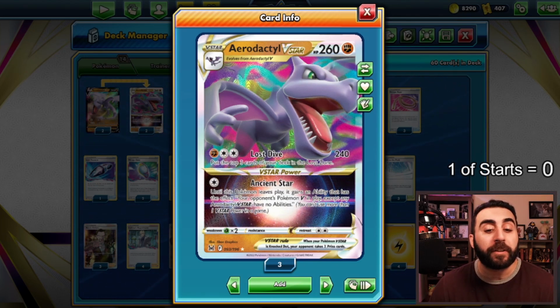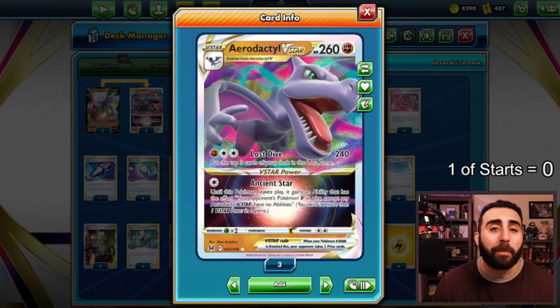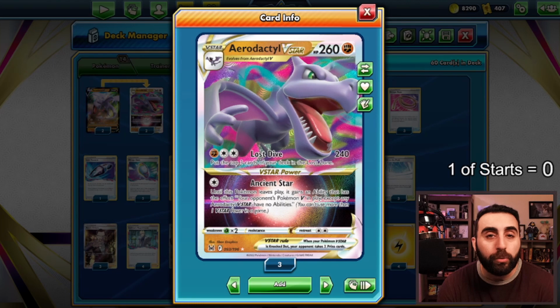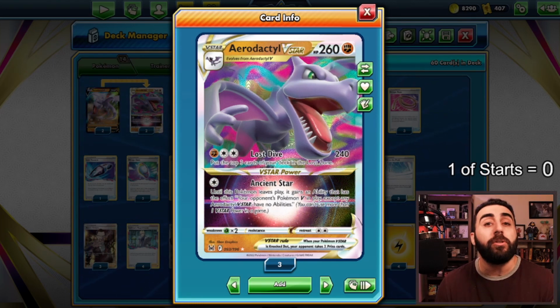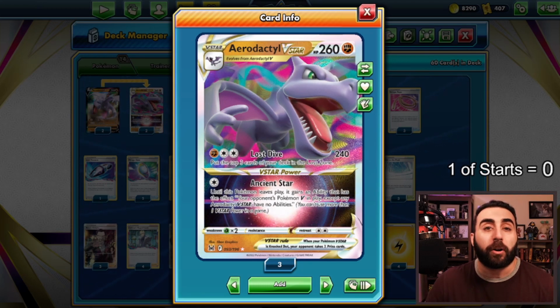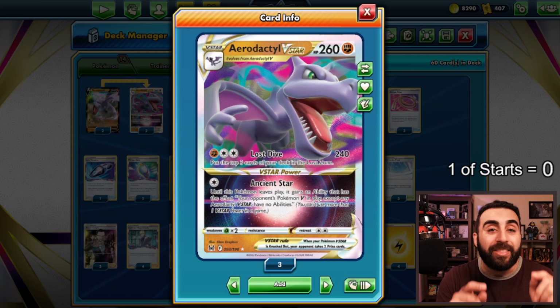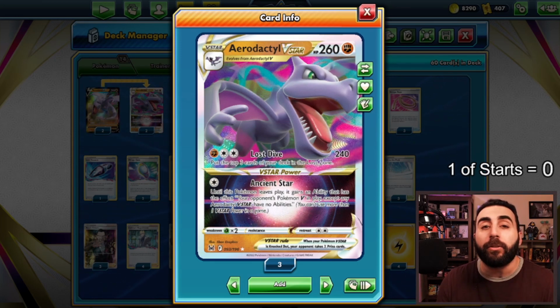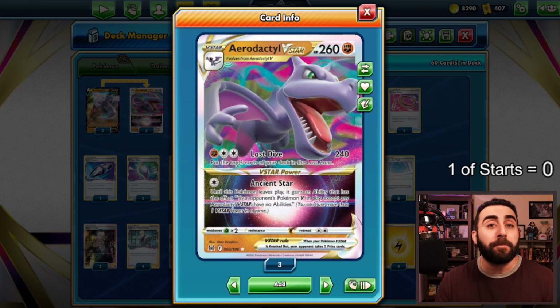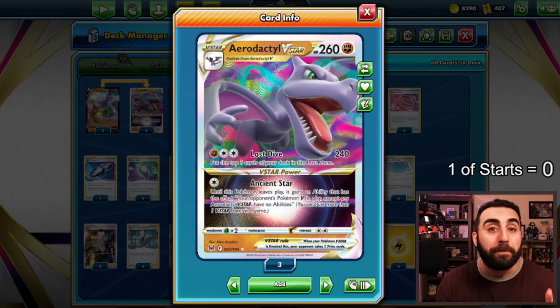Ancient Star is your VSTAR power, and this is such a weird VSTAR power. It's an attack. You use it like an attack. So once you use Ancient Star, your turn ends. But when you do use Ancient Star, you gain an ability. And that ability says as long as this Aerodactyl, the one that used Ancient Star, is in play, all of your opponent's Pokemon V have no abilities.